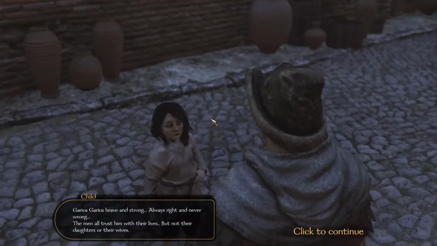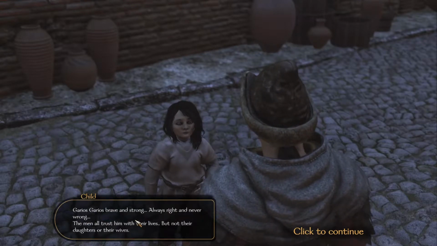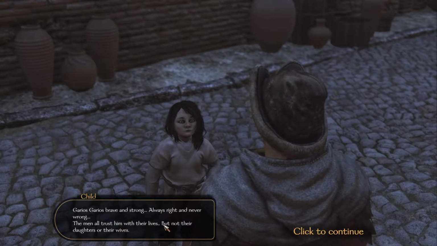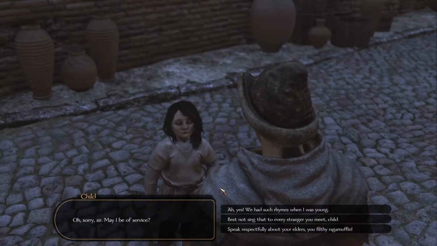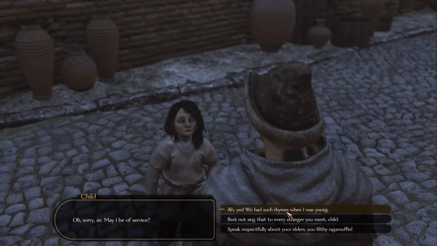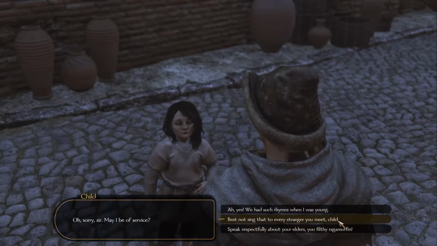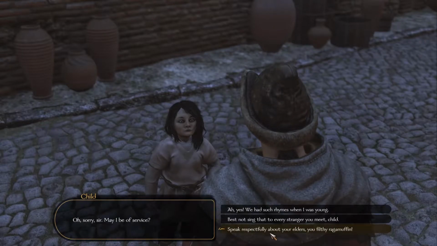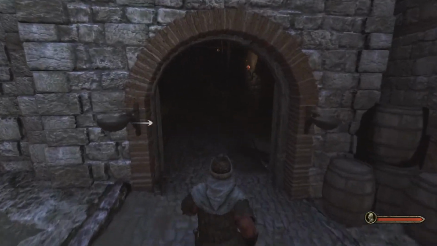Hello, child. Gross, gross, brave and strong. Always right and never wrong. The men all trust him with their life, but not their daughters or their wives. Okay. Oh, sorry, sir. May I serve for this? Ah yes, we have such a ramble when I was young. Best not singing that every string to your mad kid children. Speak respectfully about your elder, your filthy own. God, you can't say that in front of the children. I know it's not respectful, but you know, he's just a kid.